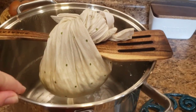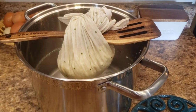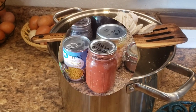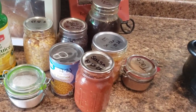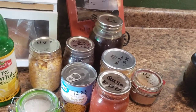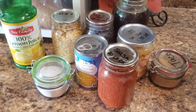And while I'm letting it do this, I'm going to share a bonus recipe with you guys because I don't feel like cooking tonight and I want to show you a quick little recipe that will feed the family. Okay, we're going to make some chicken tortilla soup. Super simple. A majority of what I have here is stuff that I canned myself or grew myself. So I thought that was kind of neat that I can make this recipe with stuff that I've learned how to do over the years.